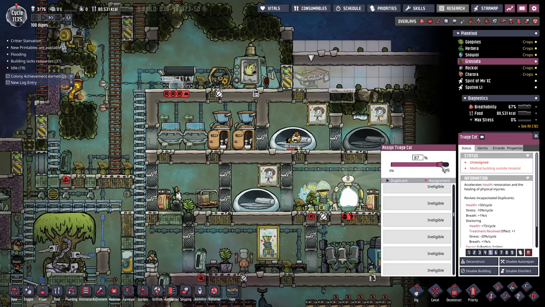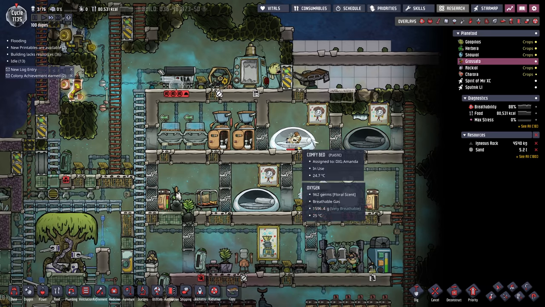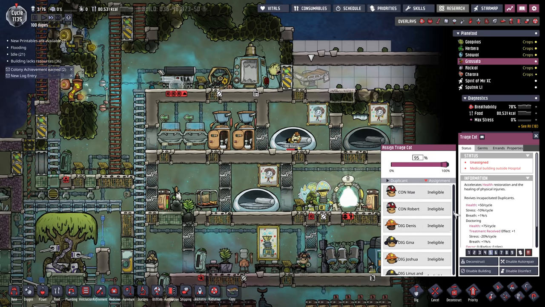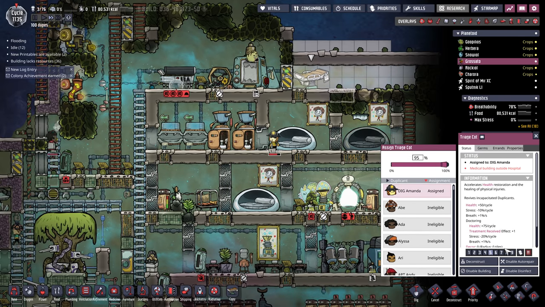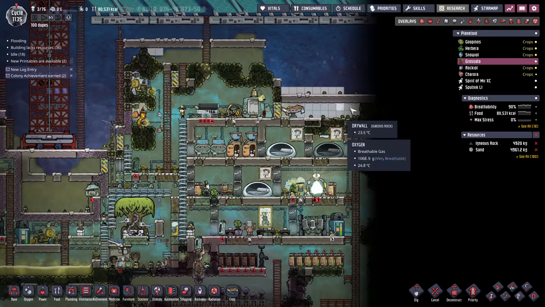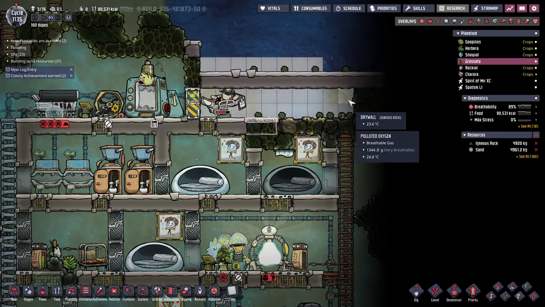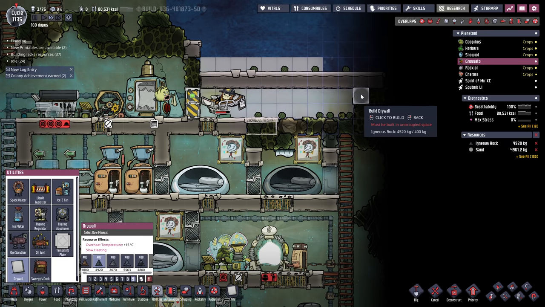Let's bring this up to... oh, that's some lag. Dealing with that. She should be at the top now. Maybe. Yep, there we go. Priority 9 on the medicine. Get you all cured up. And let's put some more tiles in here.